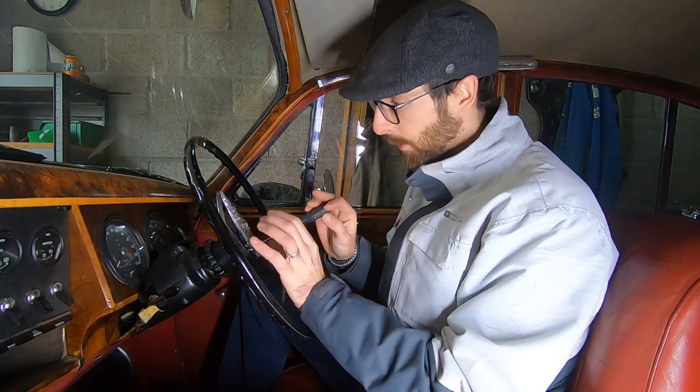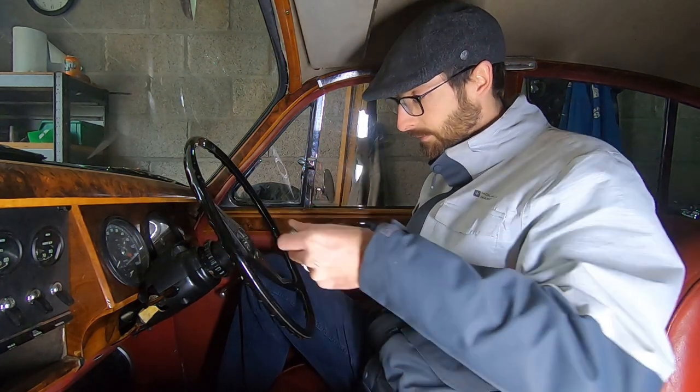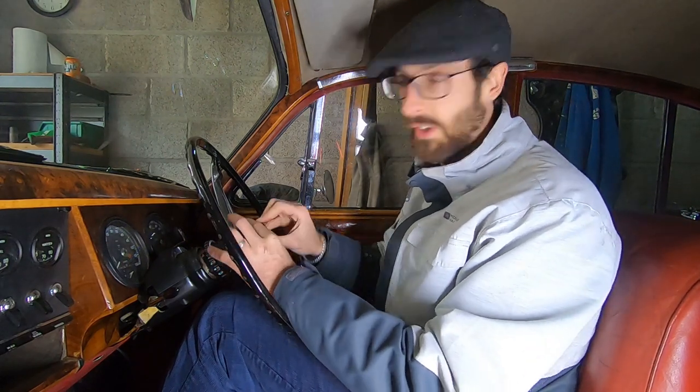But that wasn't actually the cause of the back wheels locking up after a long drive when we tried to go into reverse. What they said it was actually the overdrive coming on in all the gears. So the inhibit switch that lives down here wasn't actually engaging properly. Now, why is that a problem, I hear you ask? Well, it's actually to do with how the gears work inside that overdrive. So the way the planetary gears actually work is they don't like going backwards. So as they'd heat up, they'd stay on and sit in reverse as well.